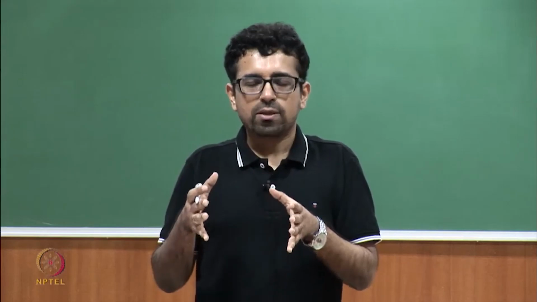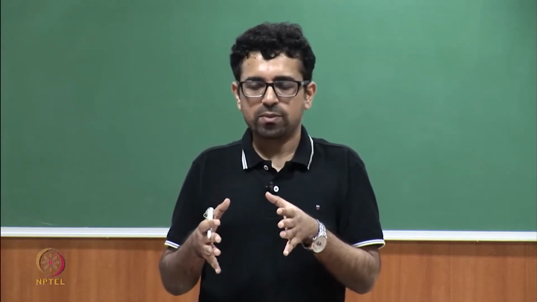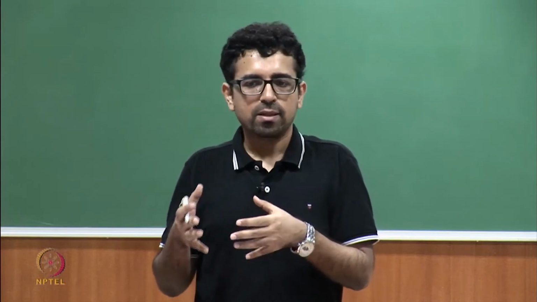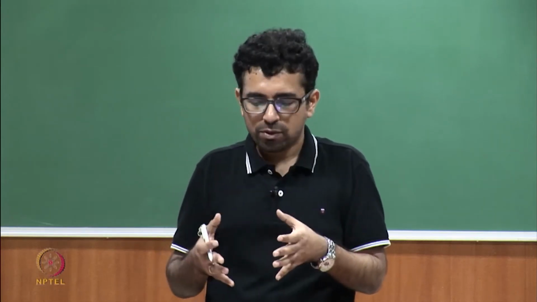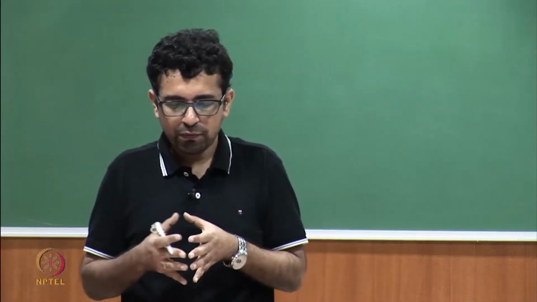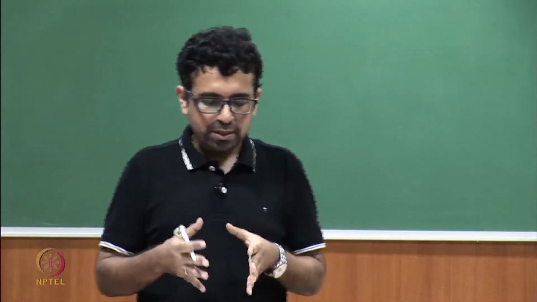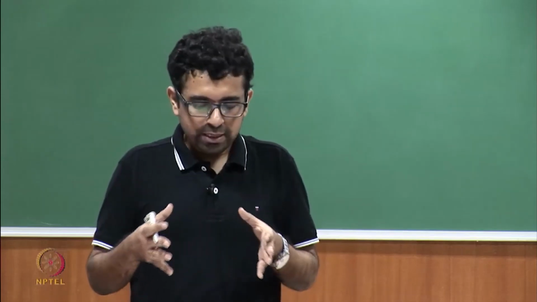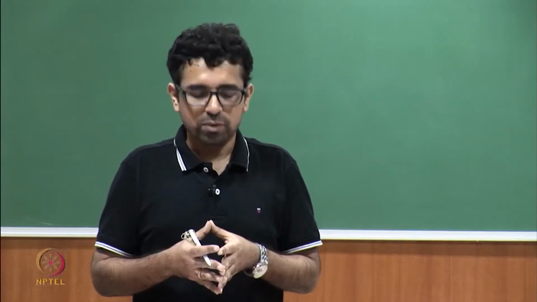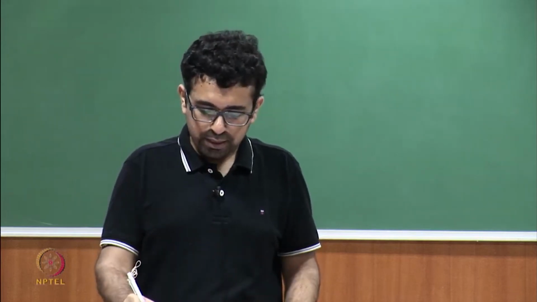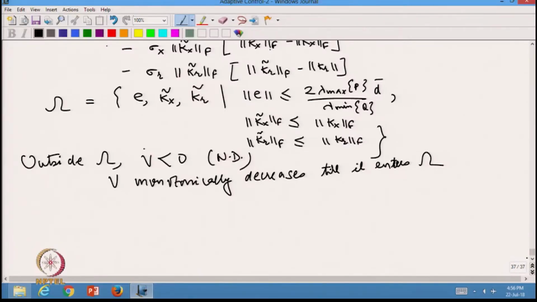Inside the set we cannot say about the sign for V dot, we cannot say whether V dot is less than equal to 0 or greater than 0, since the sign of V dot is unknown. But what is known is that this is a compact set where all these states, the error states, are bounded. So, in both the scenarios the parameter estimation errors are bounded, and hence we can say that this sigma modification leads to boundedness of the parameter estimation error.